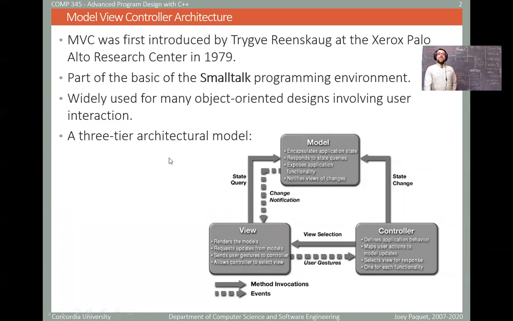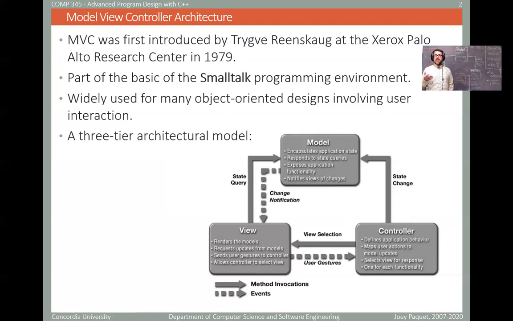So this is actually a 3-tier architectural model. You have the model, the view, and the controller. That's what I drew on the board. I'm going to come back to that as I give more details. Essentially you have the model, which contains the state of what you are actually computing.